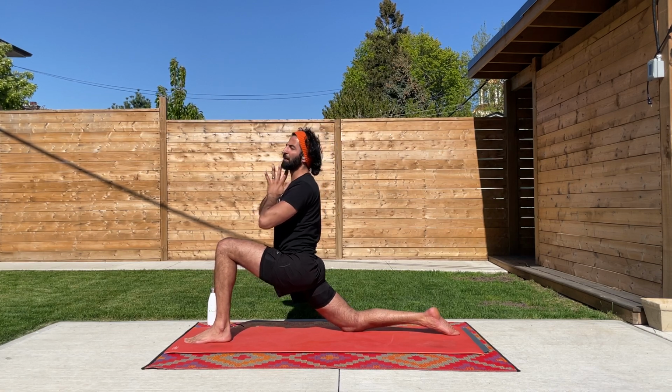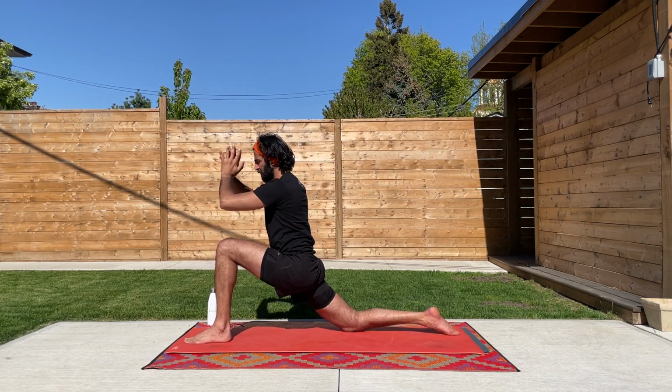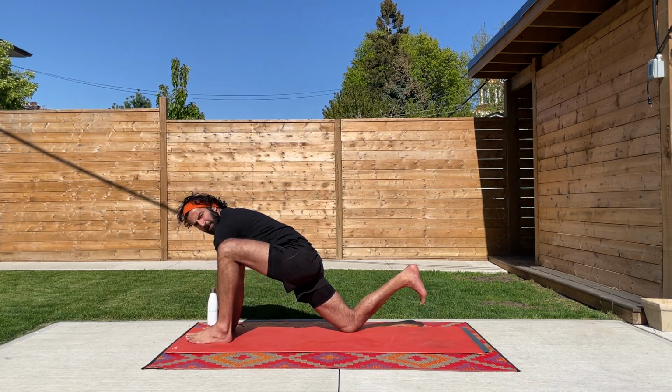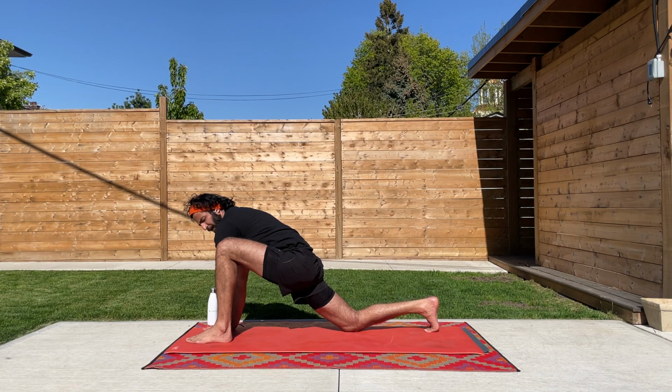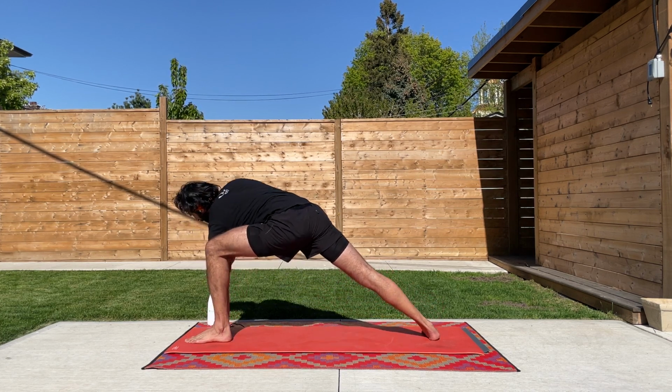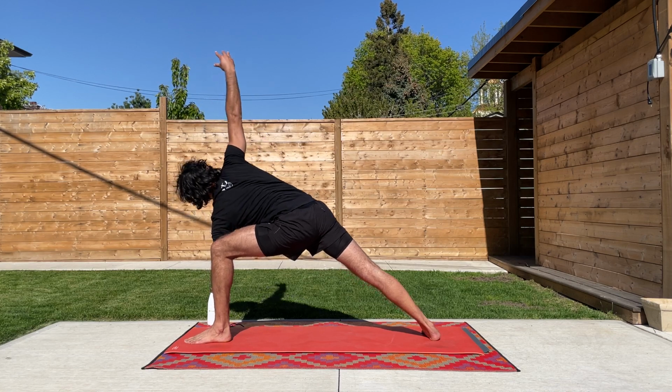On the next breath in, coming back into a neutral spine and then releasing both hands down on the inside of your left foot, tucking your right toes under. Keep that left knee, left arm connection solid. Right knee lift to ground the heel, and open the chest, sending your right hand upwards.